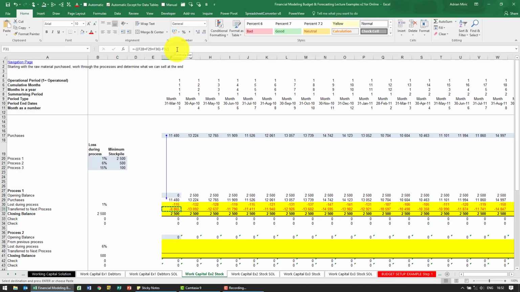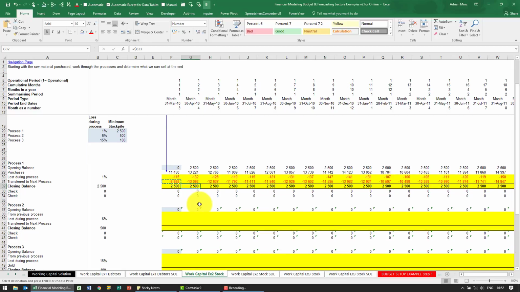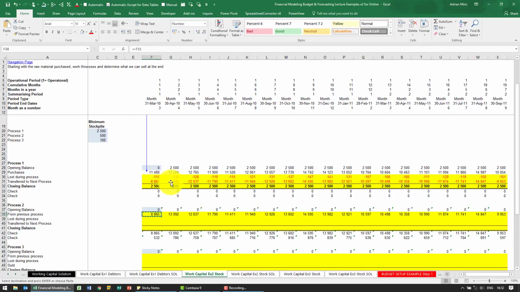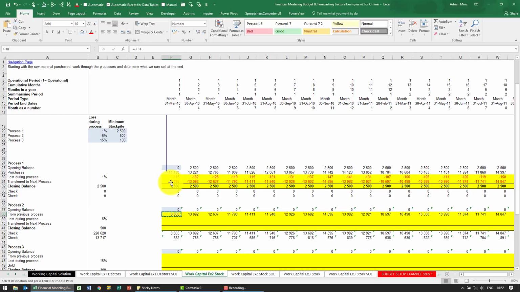You can highlight it, and again it's just useful to check. So let's go here, I'm going to add up those. Comes to 2,500, and that's 2,500. Perfect. The next step now is we know that we only can send this much from process 1 to process 2. Process 2 has an opening balance of 0. How much did it get from the previous process? It got equals whatever's there, but I now want to show it as a positive, so I'm going to say negative that number. So we can now see how much is available from process 1.